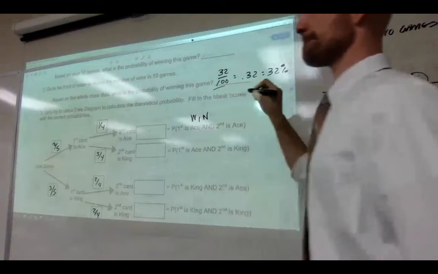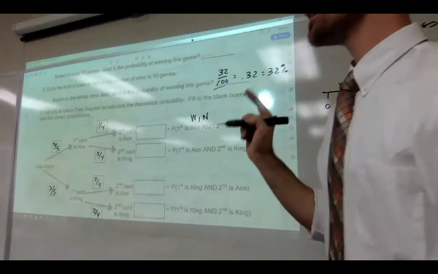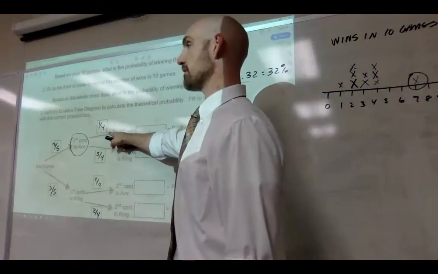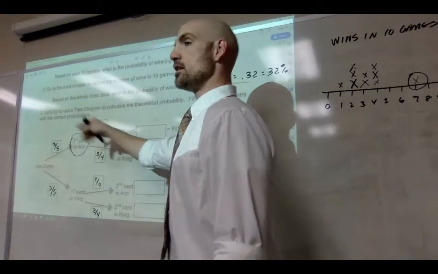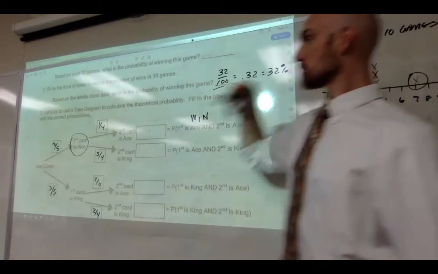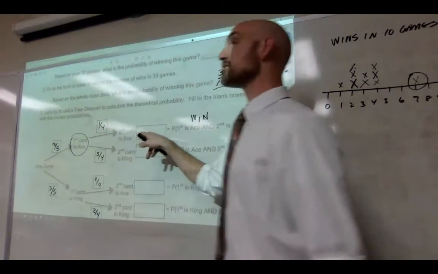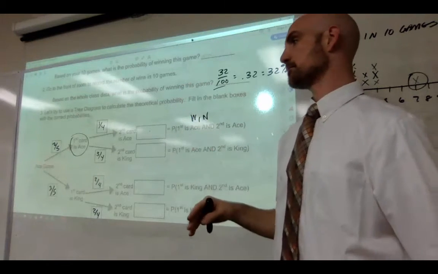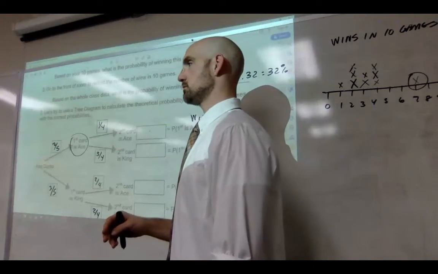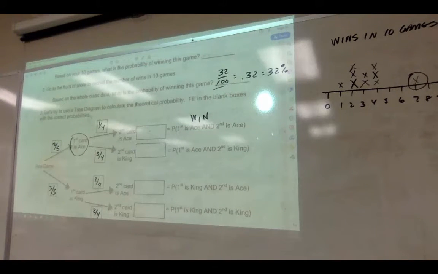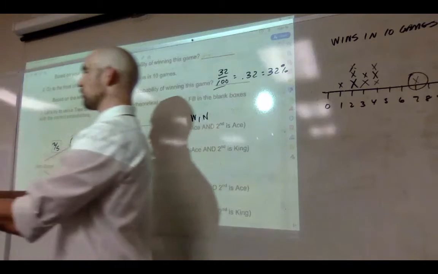Can you explain why it's fourths? Yes, because one of the cards is known. So how many options do you have left? So as soon as you pick up a card, your probability of getting another ace, there's not 2 aces left, there's only 1. And there's only 4 cards to pick from. You follow? So imagine, I've got these 5 cards. All right. I pick up one of them.